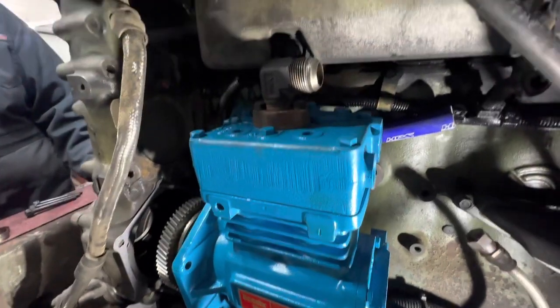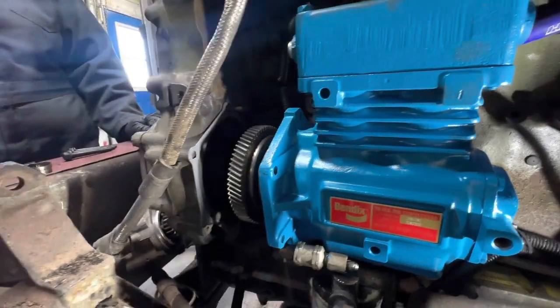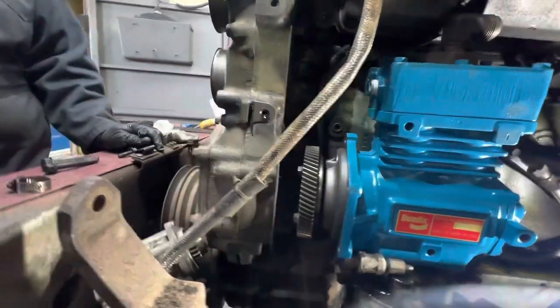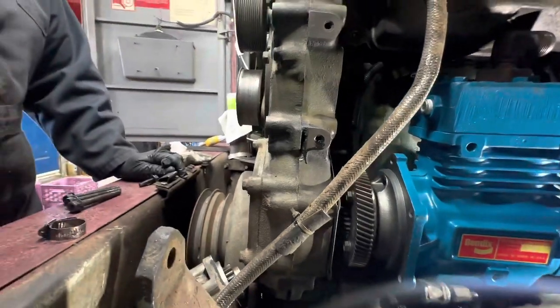We have all the attachments put back on it. A new gasket in place. We removed the power steering pump from the front. That'll make aligning the gear a lot easier.